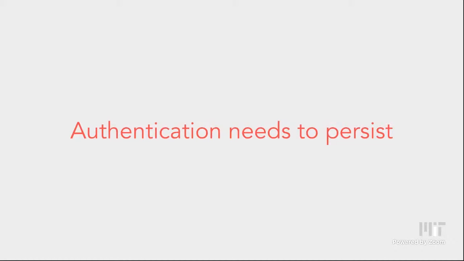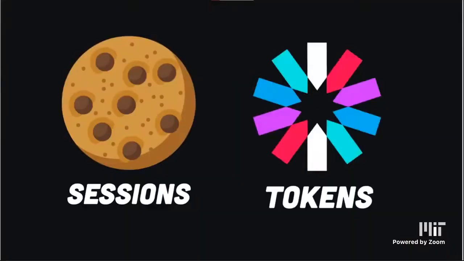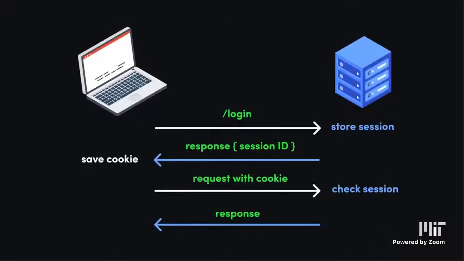So let's talk a little bit about the concepts behind that and the theory behind how it works. There's two main ways to have persistent user account information stored. The first is through sessions, and the second is through these things called JSON Web Tokens. We're going to go through each of them in brief. Again, this is very conceptual, very theoretical.